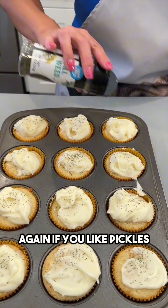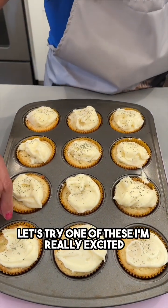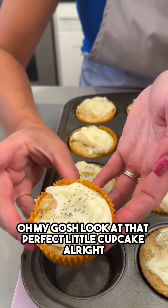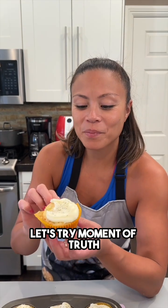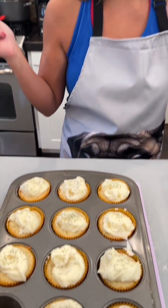Again, if you like pickles, this is for you. All right, let's try one of these. I'm really excited. Oh my gosh. Look at that. Perfect little cupcake. All right, let's try. Moment of truth. Oh, it smells good. Mmm. Excellent.